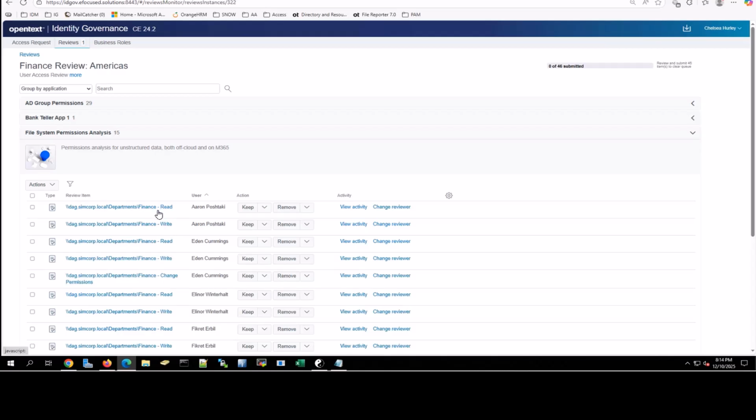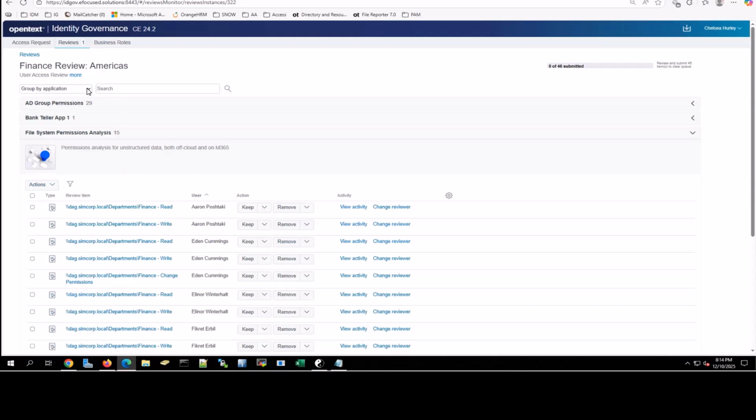And we've also made it very simple so that you've got read permissions, write permissions, or change permissions instead of all the different permission tabs you normally see when looking at this from the point of view of Microsoft. This makes it easier for a line of business owner to understand things.